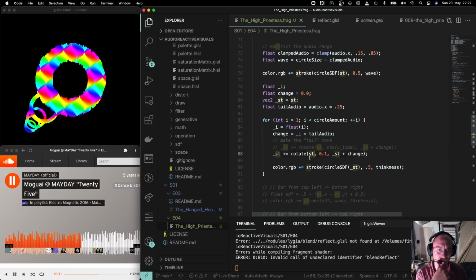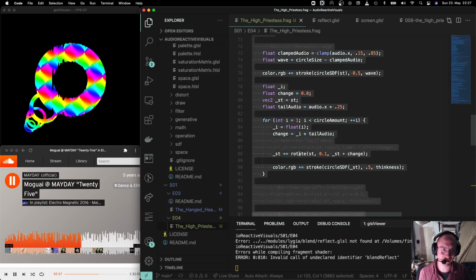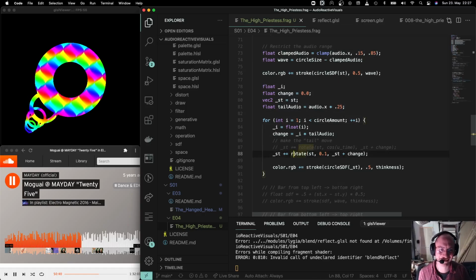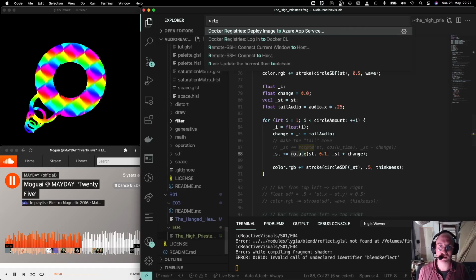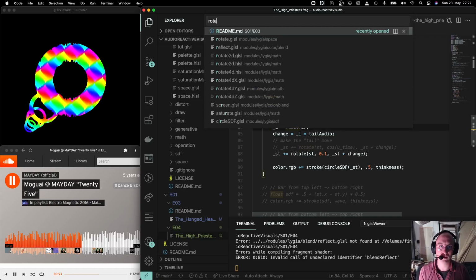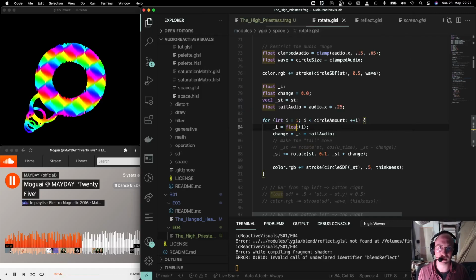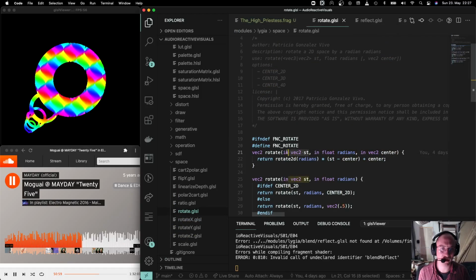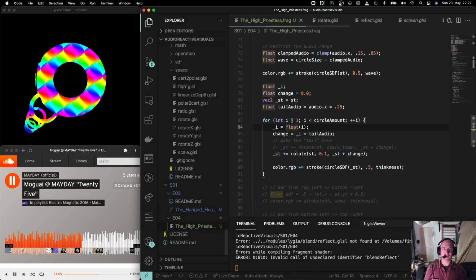And I'm rotating. I mean, rotate is not... Is rotate? Oh, command click is also not working. Please, someone, can I get IntelliSense or whatever this is called so I can command click it? Control click is also not doing it. What was it? No, not this one. Rotate GLSL. Yes. So does it mean that it's actually changing the value that goes inside? That's why it has influence on the big circle too.